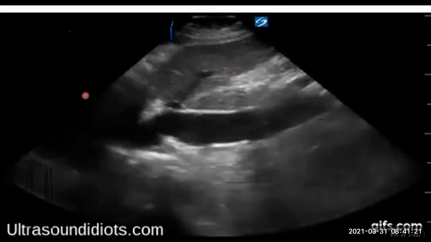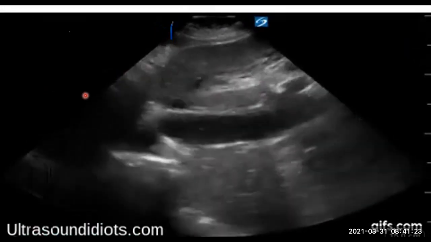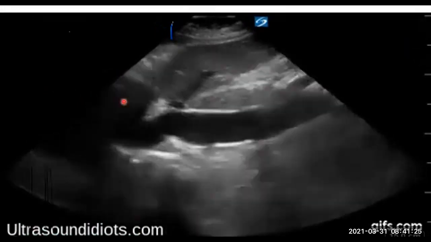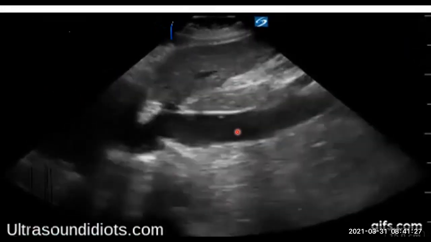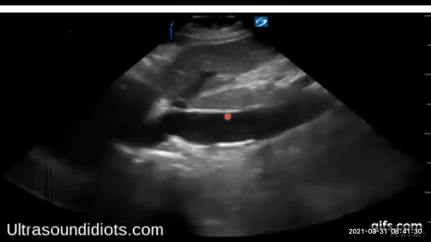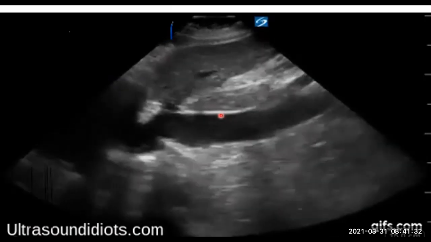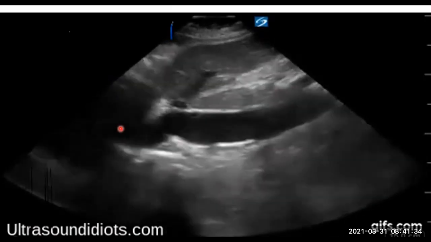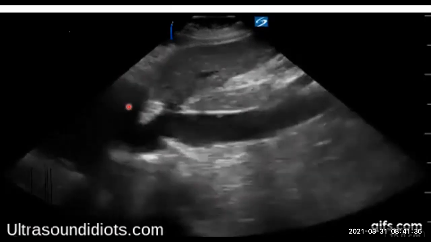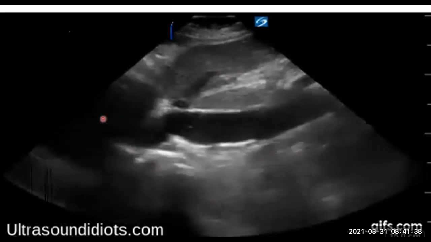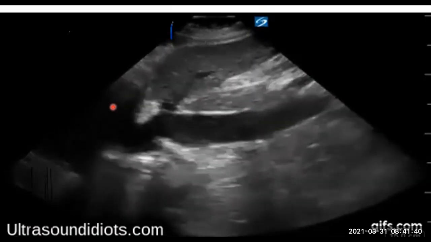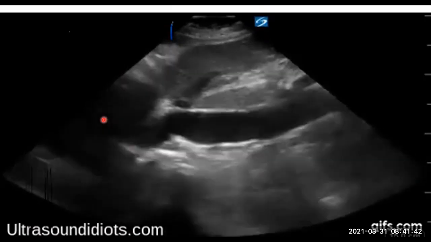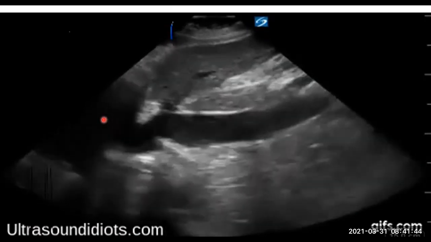And what did we expect to see on the IVC? Said it's going to be big or small? Big. Collapsing or not collapsing? Not collapsing at all. Great. And in fact, in this one, this is actually the bottom of the right ventricle that we can always see. We have the right atrium and right ventricle. And we can see even those are hardly moving. So this is just another thing we can use to confirm our diagnosis.